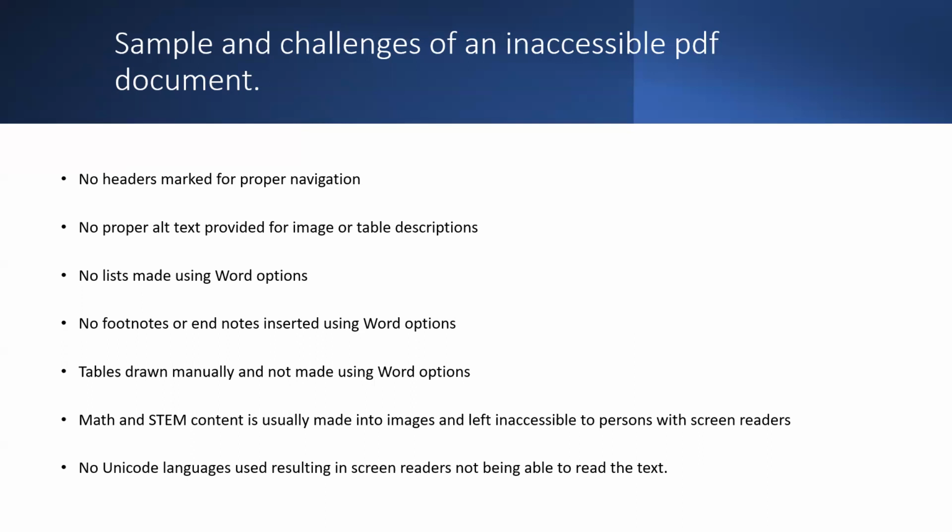The next challenge is that the images in the PDF copies are completely omitted from the information given to the users who are visually impaired, especially. They cannot see the image, and if there is no alt text provided for the image in the copy, they do not get any information about what the image is about. Especially for higher studies books where there are graphs included, for biology books where there are images. So all that information is gone. And that is not the proper way.